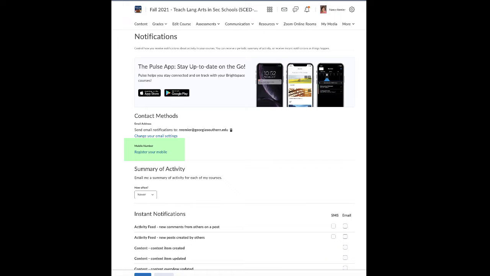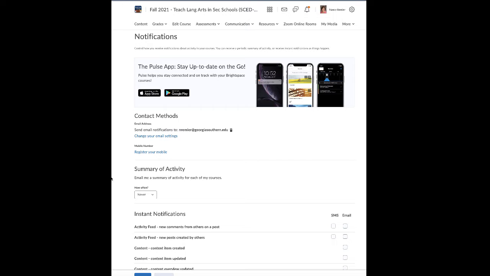Underneath your email address, you have an option to register your phone number. With this number, you can opt for text notifications. When you register your phone number, you'll have to verify your phone service provider, and then after you type in your phone number, Folio will text you an authentication code, which you'll need to enter into the prompt on this page.